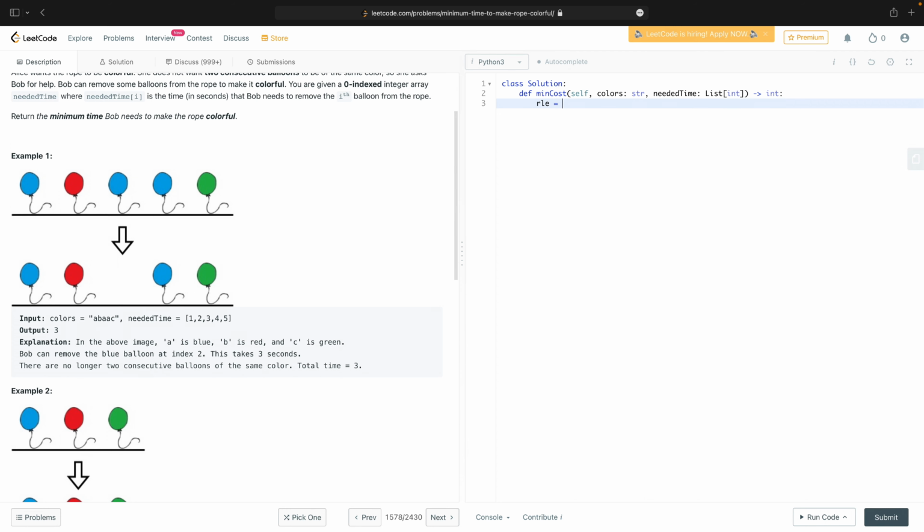So if we do the RLE, let's do runs is the empty list. Run is also an empty list. For color in colors. Actually, let's do this slightly differently. I'm going to do none. No, hang on.